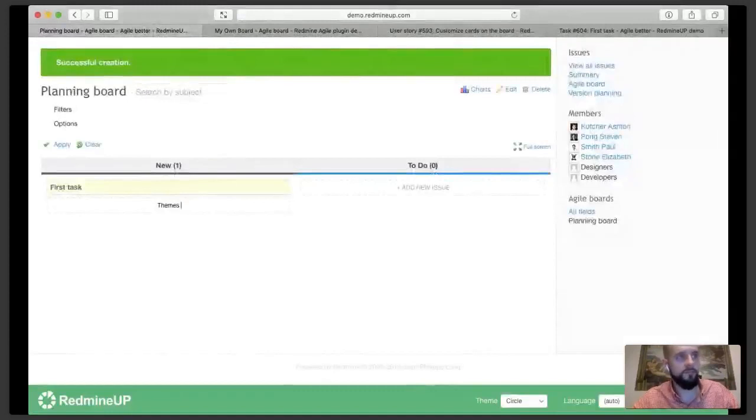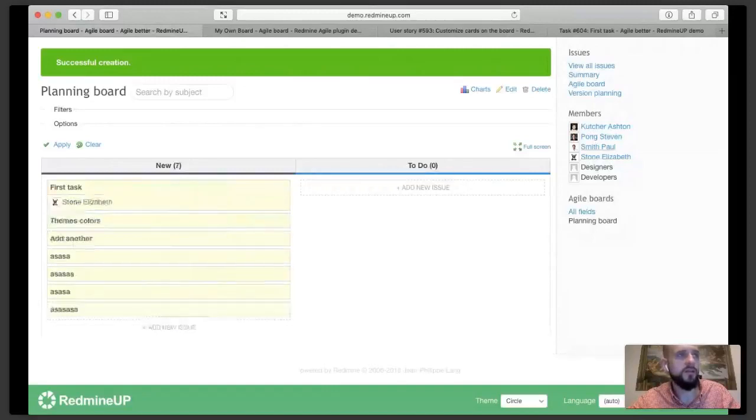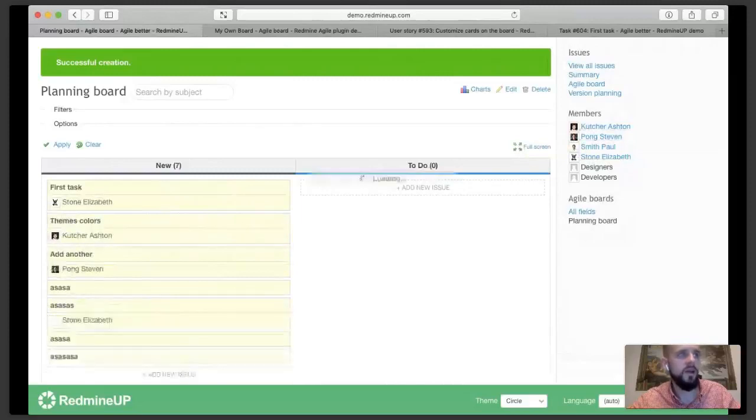tasks from the board. As we are sitting with the team around us, one of the team members has a computer open, and we're just adding the tasks on the go. Let me just put in some random content to have some tasks ready. Now we can assign the issues just by dragging the people who will be responsible for the task. As we are assigning them, as you see, they're changing. We see already who is assigned to the task.